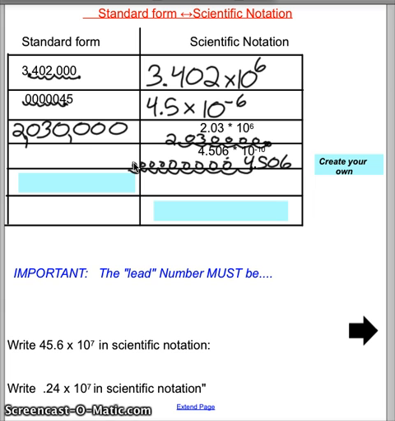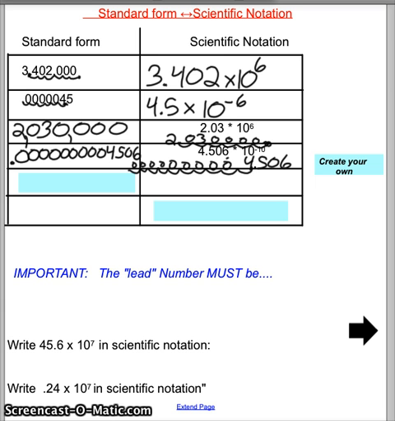So to write it nicely in standard form, what I'm seeing is I have my decimal, I have 9 zeros, and then the 4506. So again, hopefully you're starting to see here why we use scientific notation. Because that number is not very helpful to see. It's not really doing anything for us.